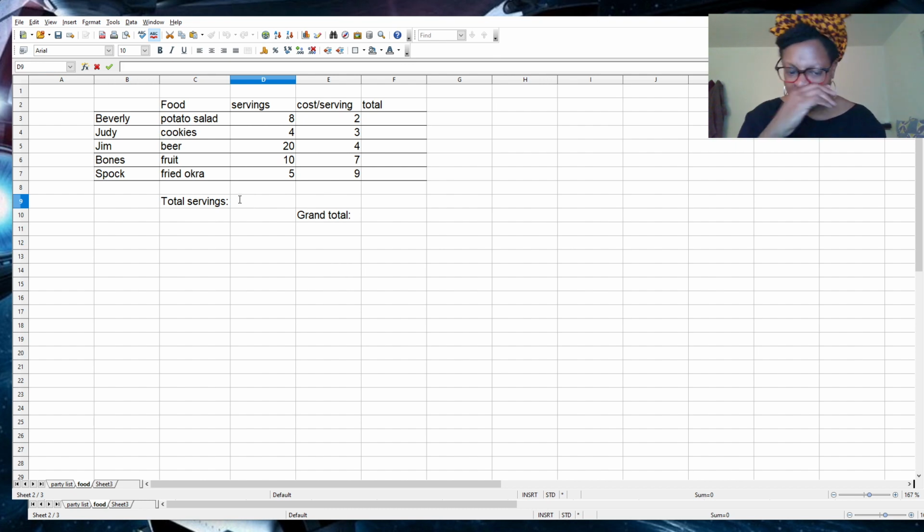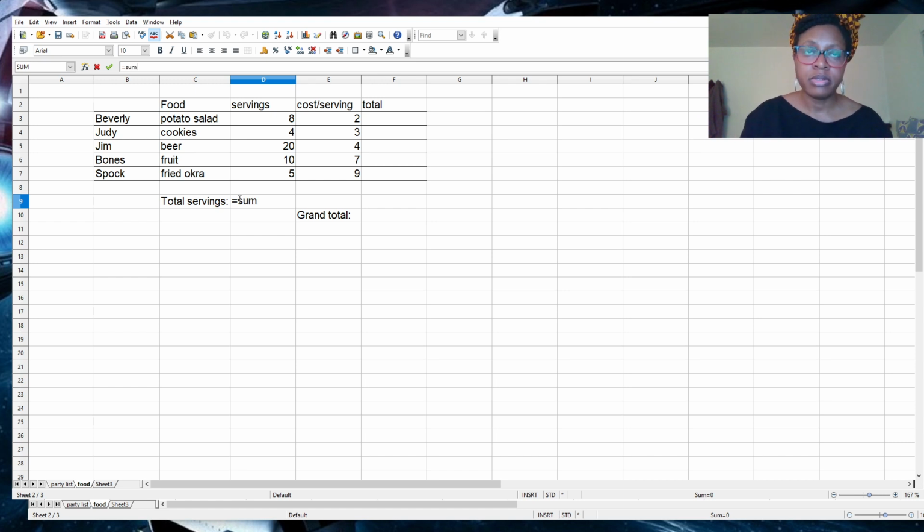So I'll start typing sum, S-U-M. In mathematics, a sum, right? Two numbers. So, oh, I made a mistake. Don't do what I did. Sorry about that. First, you type the equal sign. That tells OpenOffice that a formula is coming at you. You're about to get served a formula for calculating servings. So you type in the equal sign to start your formula.